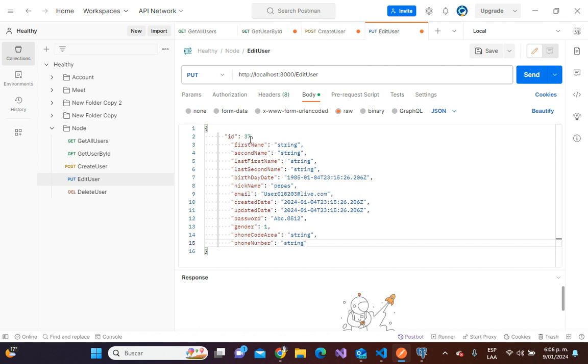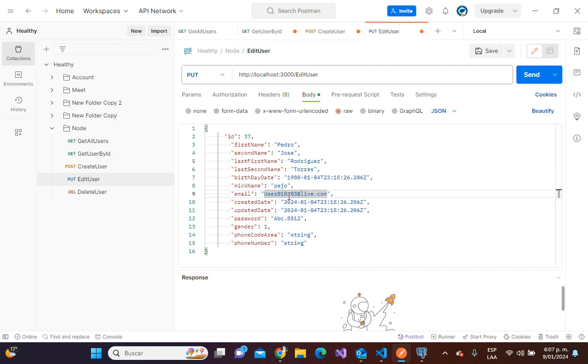The first is I put the ID 37 and the name, for example, Pedro. The second name, Jose. The last name is Rodriguez Torres, for example. The birthday is possible in 1980, and the nickname is Pejo.